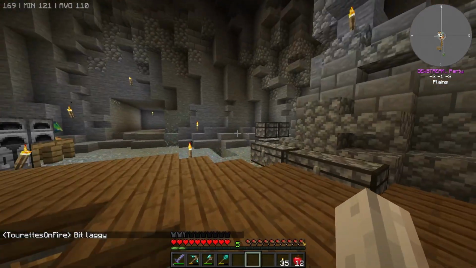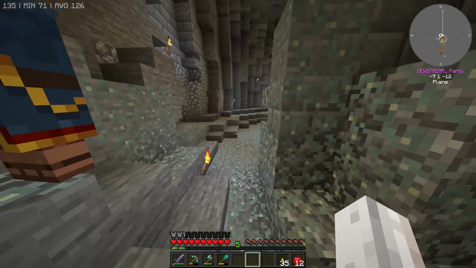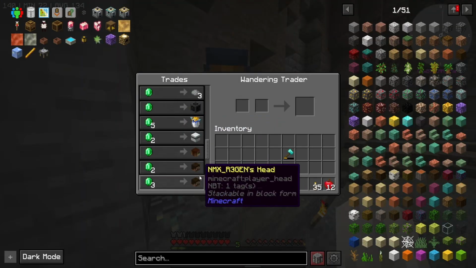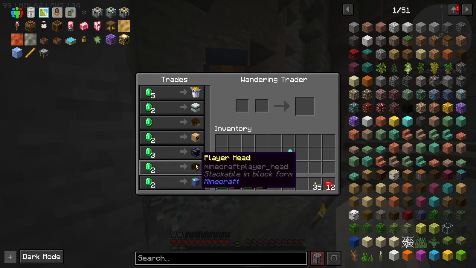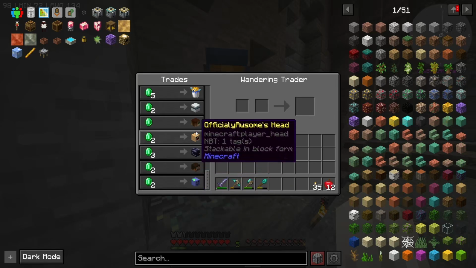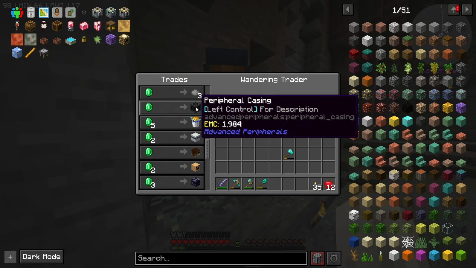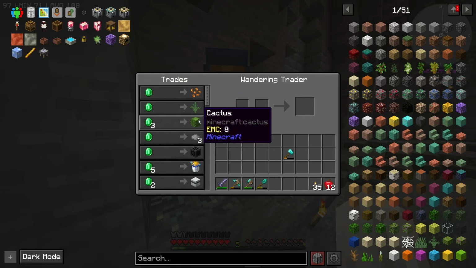Where is this guy? I hear him, but oh, here he is. Okay. Oh, he doesn't have any leads with him. Okay, what has he got though? Oh, okay. So he's got heads, I imagine of people that have probably helped make the pack. I would imagine. So look through here. Lots of different things. He's very loud. I don't know if he's loud for you guys, but he's very loud for me.